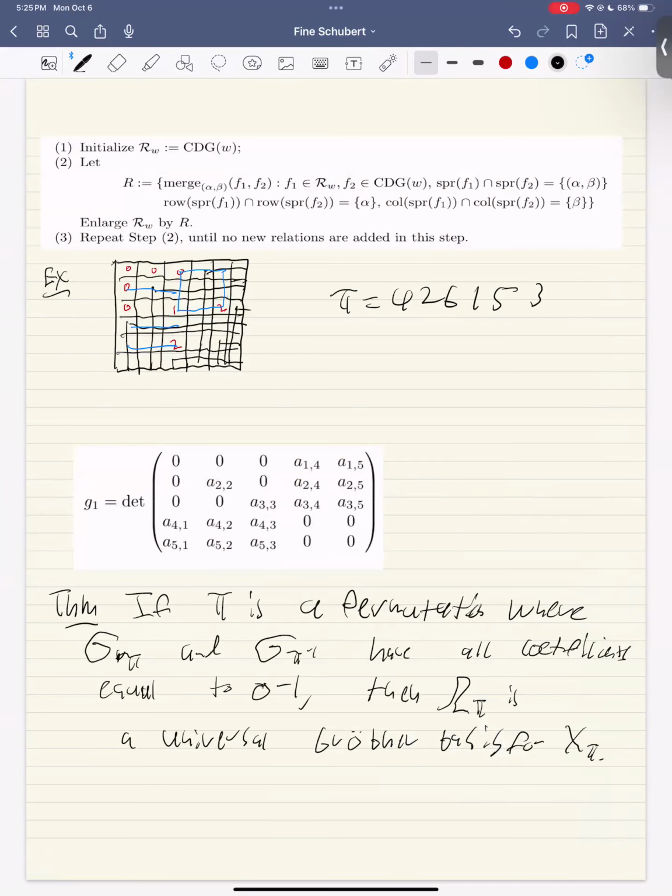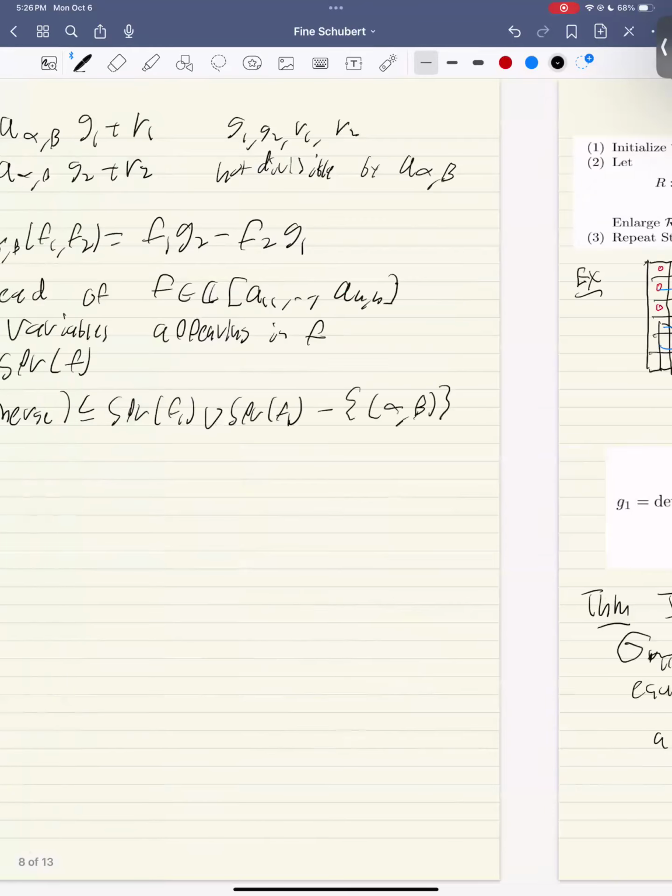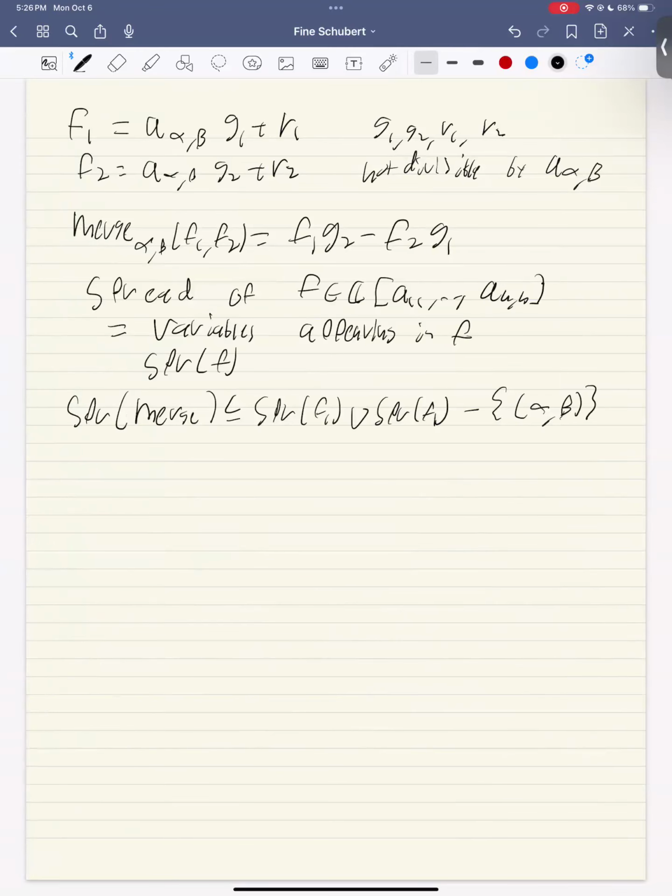Okay, are there any questions about the statement of the theorem? Your definition of merge, I was confused about it. It looks like what I think is called an S polynomial in the algorithm used to compute Groebner bases. But then I couldn't quite keep track. It looked like you just got rid of R1 and R2. So it was not clear if you take two equations, then when you merge them, you still have an equation. Or is that just the wrong way of thinking about it?